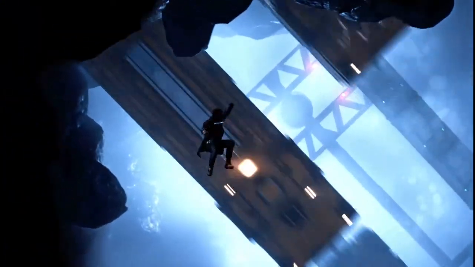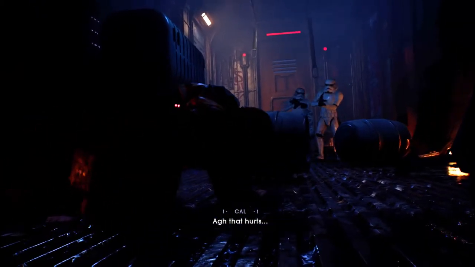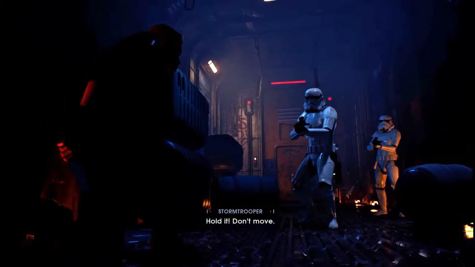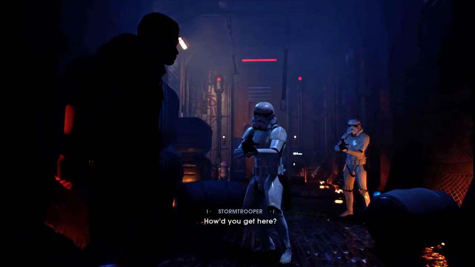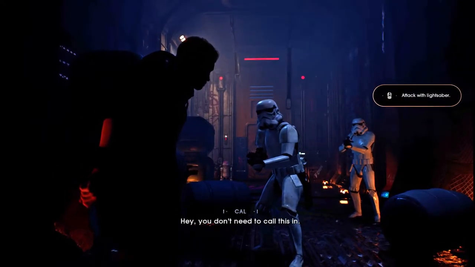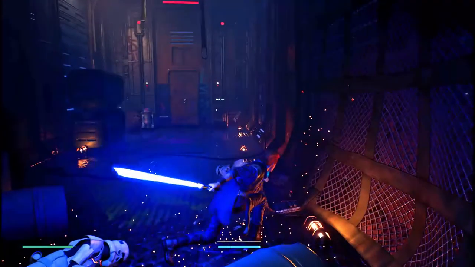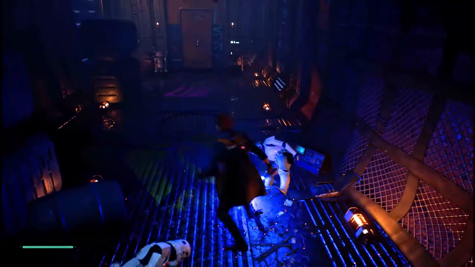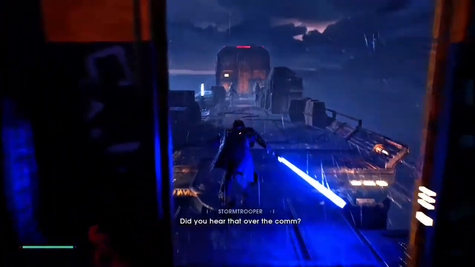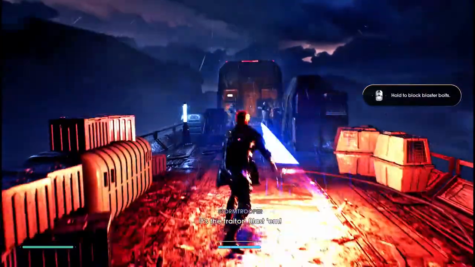This is bad. Oh, straight through the train. I fell through the roof. Easy now. Got a stowaway. Hey, you don't need to call this in. Let's just keep moving, shall we? Hello, Astromech. You hear that over the comm? Jedi? Stay sharp. The traitor, blast them.